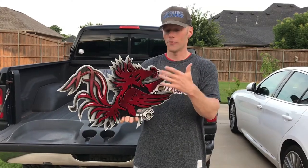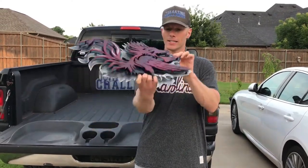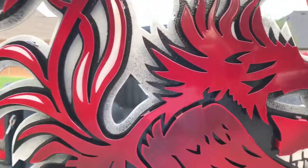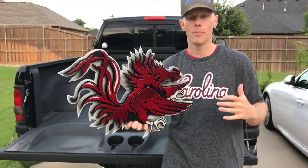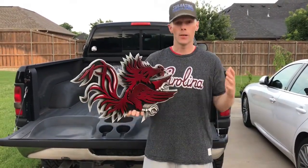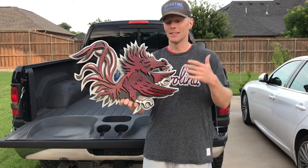Look at this — it's 3D, and it truly is art. You could take this to the tailgate if you wanted, have it mounted up on a board, you can mount it in your man cave or woman cave, or anywhere around the house. This looks amazing. I'm a huge fan of Hex Head Art.